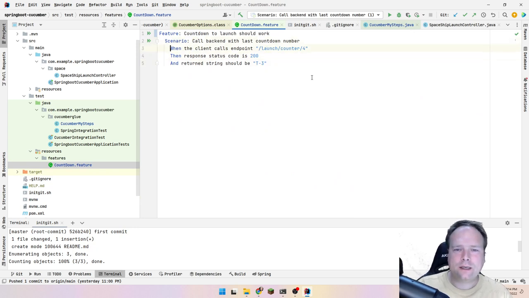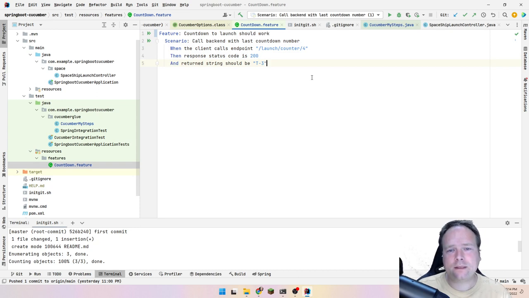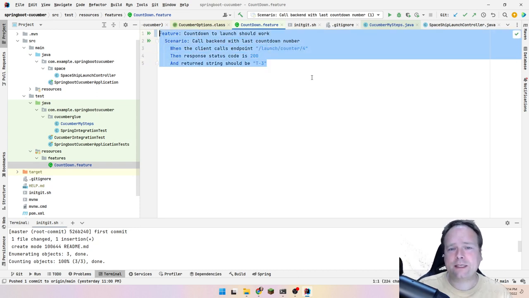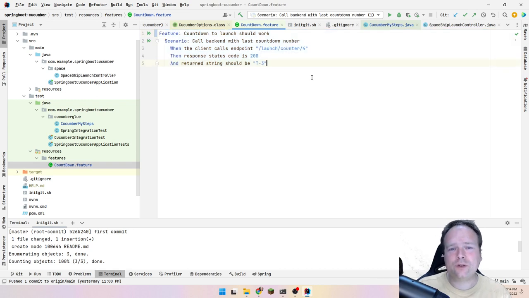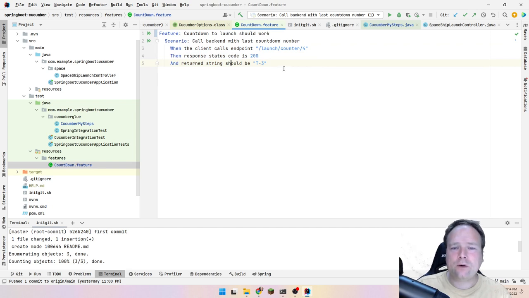The cool thing about this is that you have this text right here, so it is a way to communicate with the business and with the product owner, and also to ensure that you have the right acceptance criteria. If you are running Scrum, for instance, or Kanban, then it's nice to have the right acceptance criteria, and the business can actually write these criteria. Of course, you have to code whatever the business writes here. Then of course you have to code what's underneath it. You can also create technical tests. This is, I would say, a technical integration test, because we call from the outside in, and then we expect this to work.